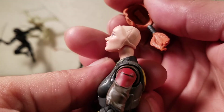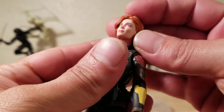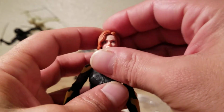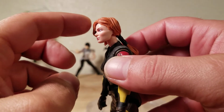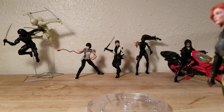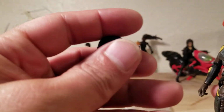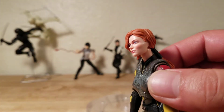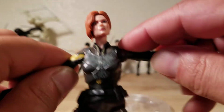Have to look at that craziness. They didn't even give her ears. You ain't got ears, so you can't use the Lady J stuff on it. I was thinking to myself, maybe I could slap the Lady J hair on there. But see if I can find it real quick. The Lady J hair has places for her ears, and this chick ain't got no ears. So that's a little weird there.